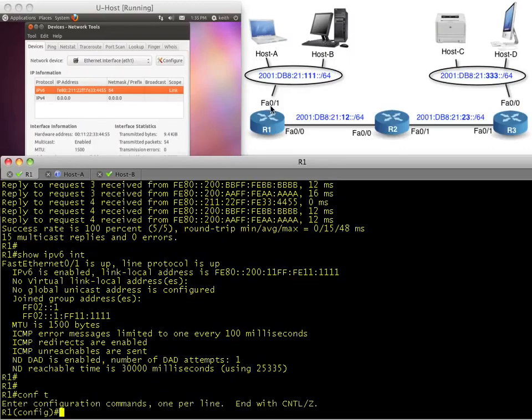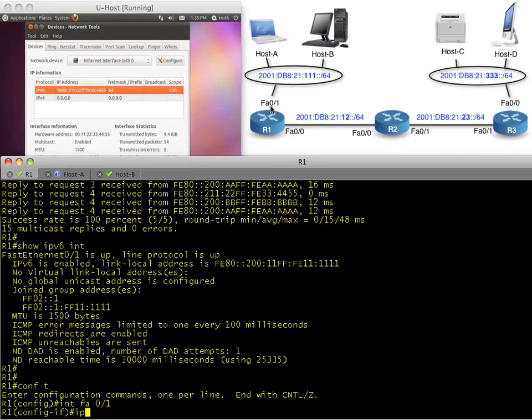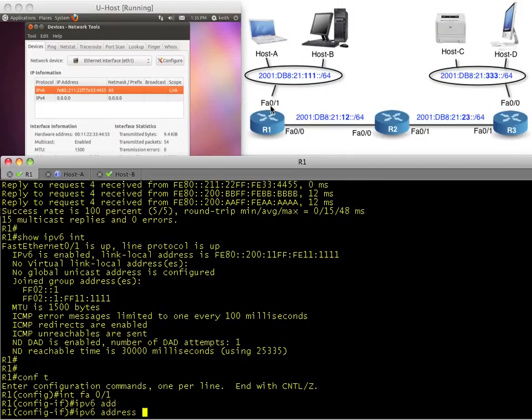So let's do a config T, and we'll go to interface FA0/1, and let's add the IPv6 address, and we'll choose 3333:3. Now, you and I both know that's 128 bits. There's 6 groups of zeros right here in between the colons. I'm going to say /64. Let me pause just for a moment. I'm going to put a protocol analyzer on this exact config, and then we'll come back, we'll implement it, and we'll take a look at the protocol analyzer.